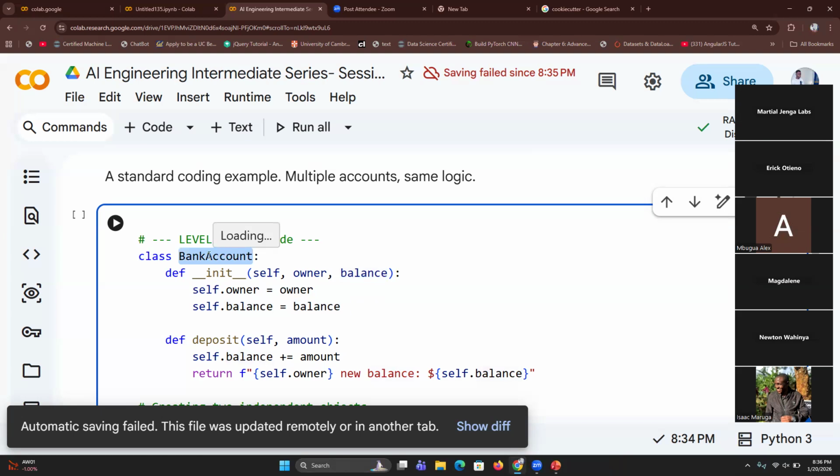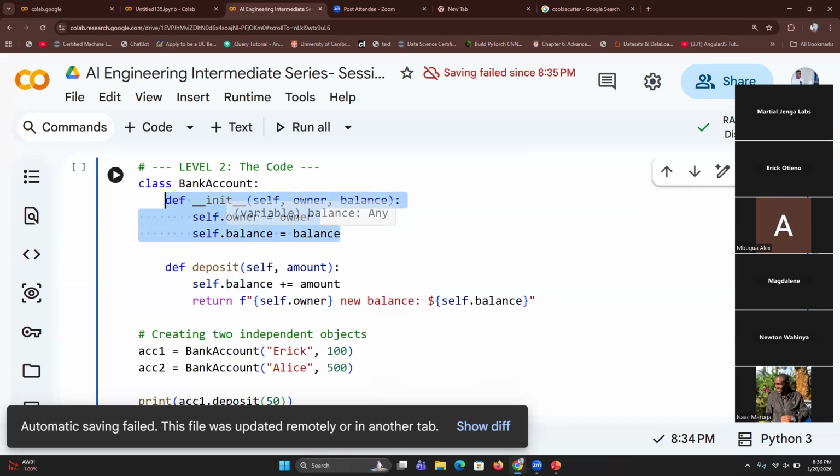Something that I've said here is that every class must be capitalized. So we need to define properties of our bank accounts, and then we need to define what people can do with their bank accounts. Some people can deposit, some can withdraw, and so on and so forth.